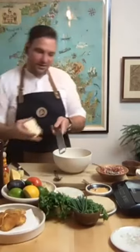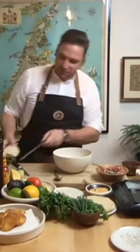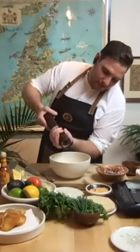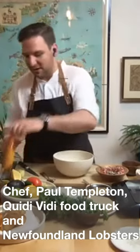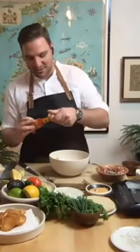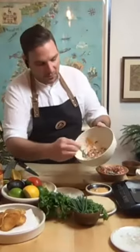This is just a touch of Parmesan cheese, just to give it some body, some nice, rich flavor. You don't want to put too much, though, because at the end of the day, you're trying to enjoy the lobster. A pinch of salt. I always use kosher, easier to sprinkle. And a few cracks of cracked pepper. Now, this one, I like to put a little hot sauce, whichever hot sauce you like. I'm a Cholula guy, but, you know, some people are Franks. That's an argument I'm not going to get into, that's for sure. Mix it up.